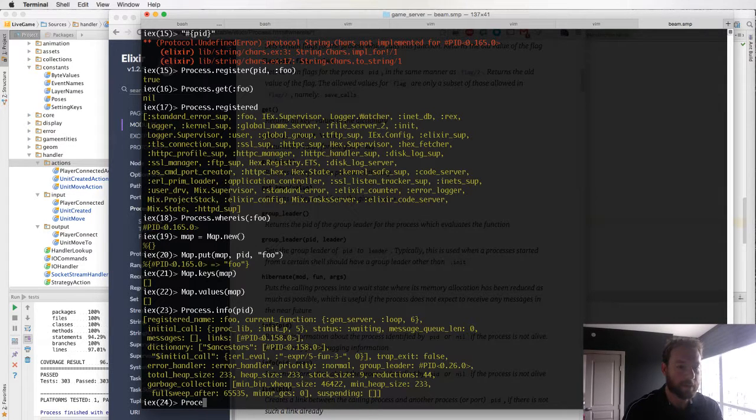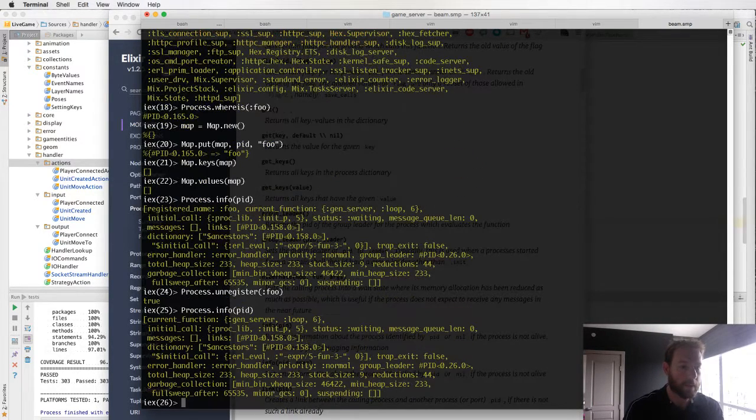So let's do process and register, so we don't have that. Foo. So, initial call, messages, links, dictionary. If there's nothing in here that gives us some sort of unique identifier other than the PID itself.